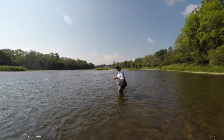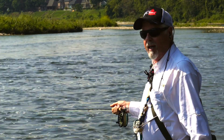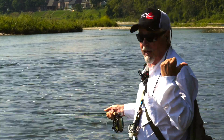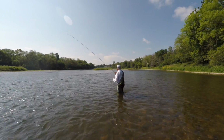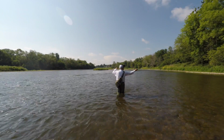Use enough line. Don't try to do your pickup with the rear taper out of the guides. Keep the rear taper in the guides. Shoot line into your back cast. Watch your back cast. Don't worry about itty bitty loops. Try to avoid false casting, but you can do it, but you have to be smooth. So if I want a false cast, I have to be really lazy.